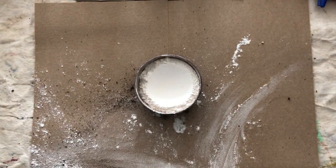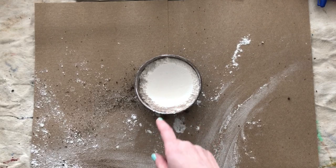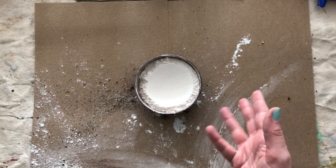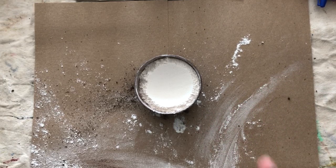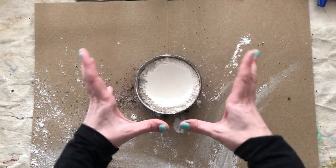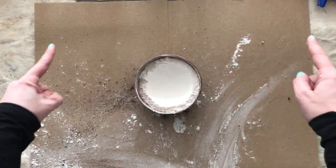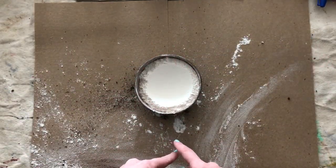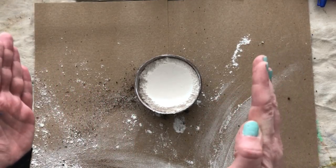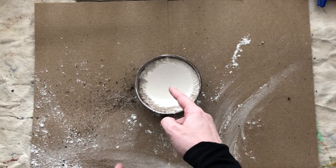So to show you how that works, I got a little bit of flour in a bowl — which you may be doing a lot of baking at home right now. So if you have some spare flour you can put it in a little bowl or a cookie sheet. And if you're worried about the mess you can get a really deep bowl, because we're going to be launching rocks at our moon surface.